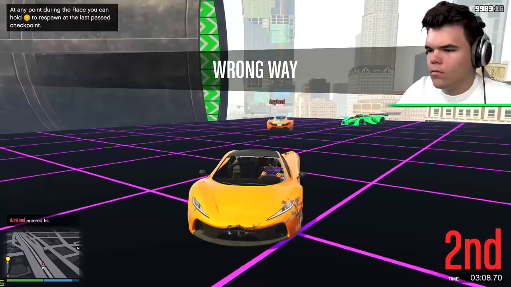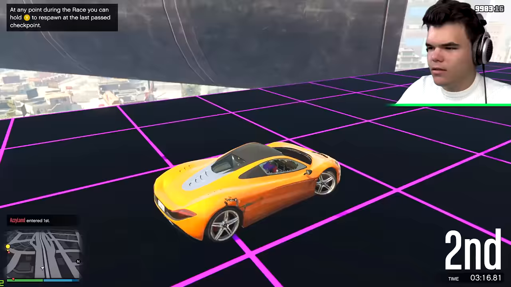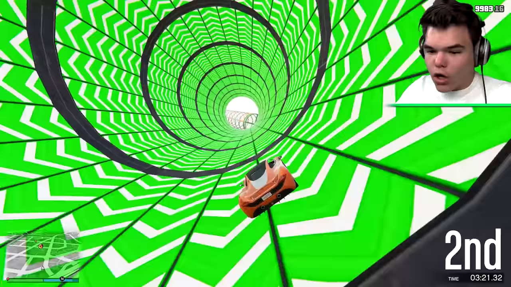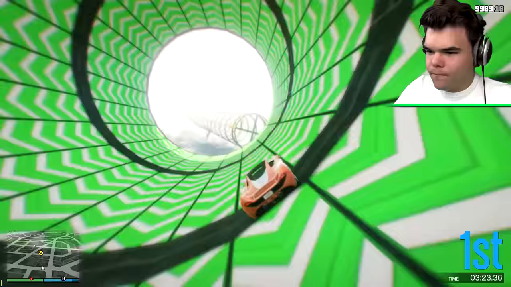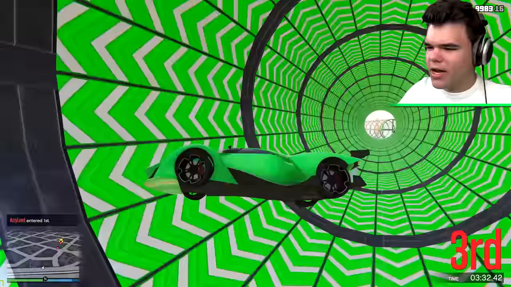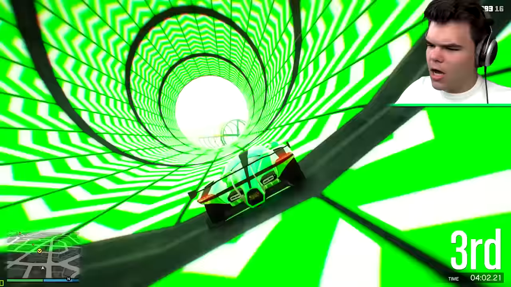Ooh, Josh, there you go. And now just drive in there. Josh made it in? Nice. All right. Let's keep going. So, Josh, when you exit the tube, there's a massive green one. I haven't even got the checkpoint. You got to make this jump. How do you do that? Yeah, there's a really massive green boost tube. Oh, I made it. First time.